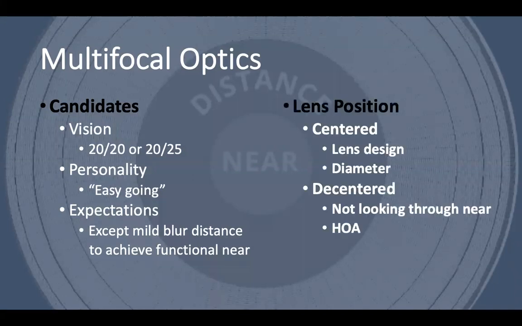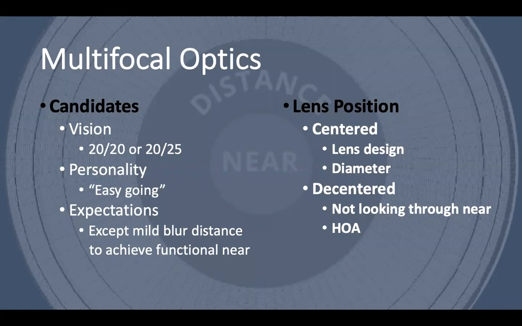Secondly, we need to consider lens position before we design a multifocal optic. Debemos de buscar que la posición del lente sea ideal antes de iniciar con el diseño multifocal. Ideally, the lens should be perfectly centered, and we can increase or improve centration by properly designing the lens so that it matches with the eye that we're fitting.